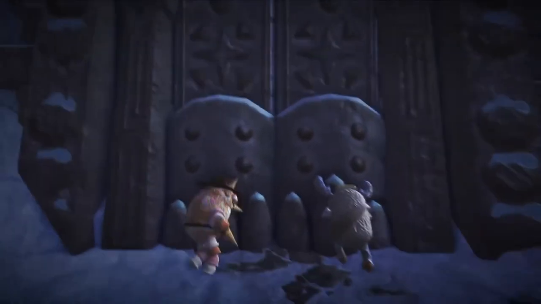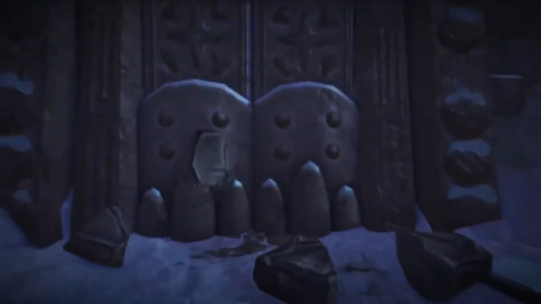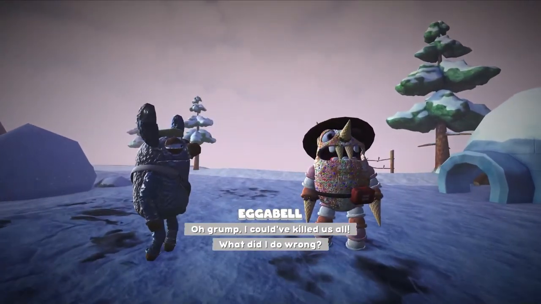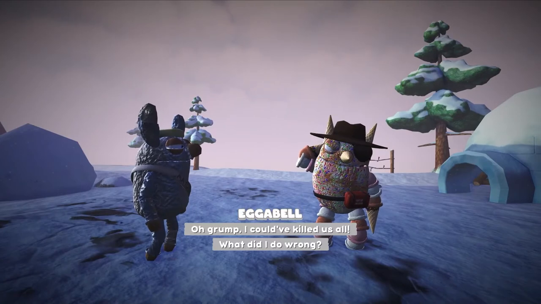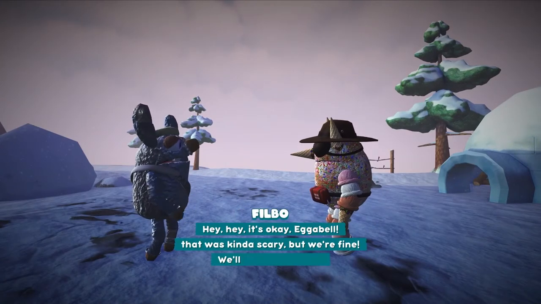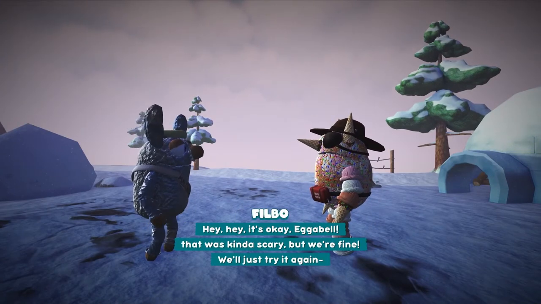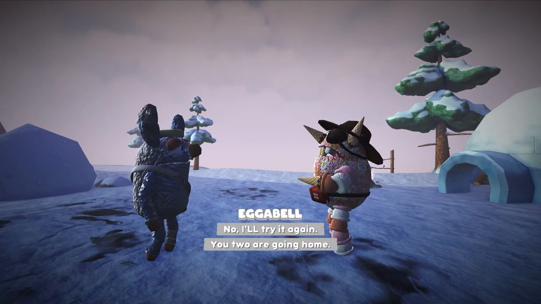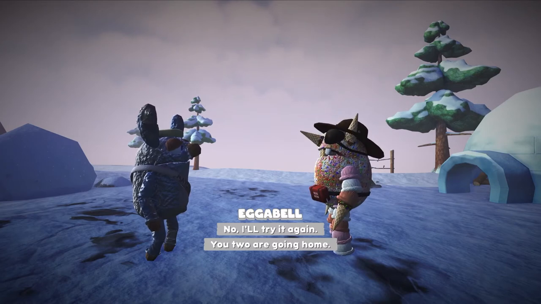Am I supposed to be... Oh, helping? Oh, Grump! I could have killed us all! What did I do wrong? Hey, it's okay, Agabelle. That was kind of scary, but we're fine. We'll just try it again and... No, I'll try it again. You two are going home.